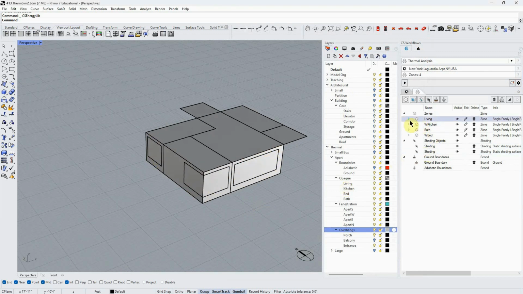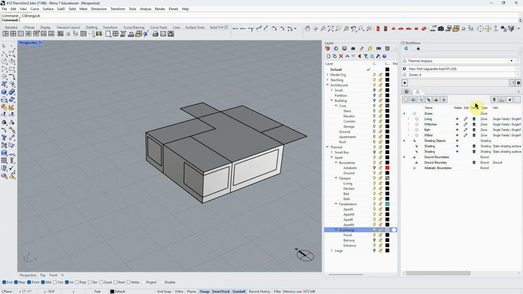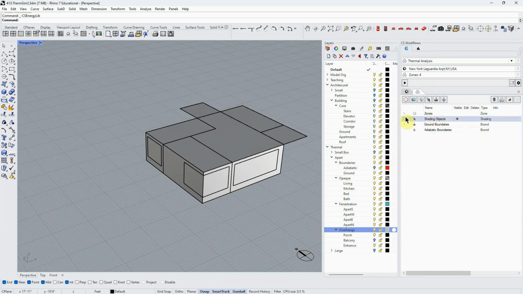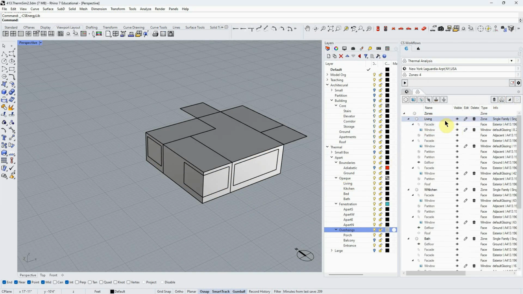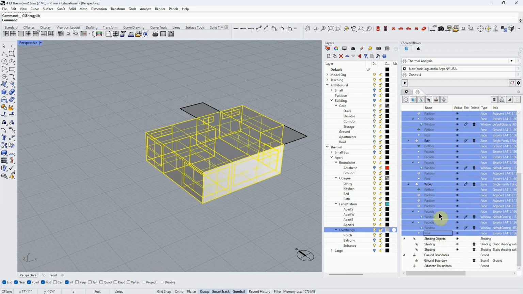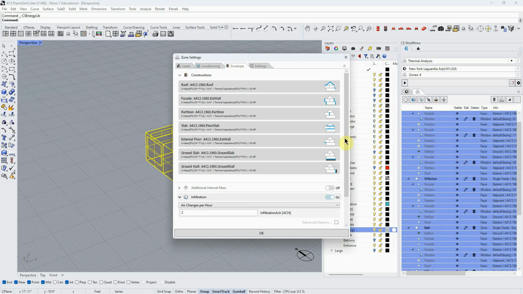Then I need to set my windows. Let me show you a trick on that. Let me close these back down again. Over here, I can either open everything or collapse everything. That's a good thing to be able to do. If I open everything and select, holding shift, I can now go and edit. If I hit edit, I don't want to change anything in the zone, so I say OK, and then the windows will show up next.